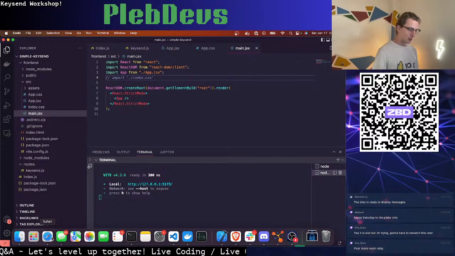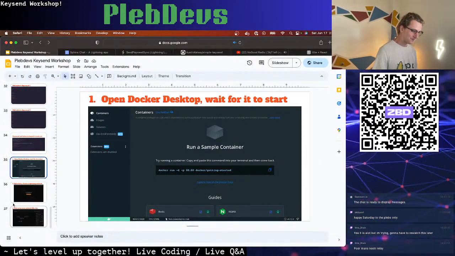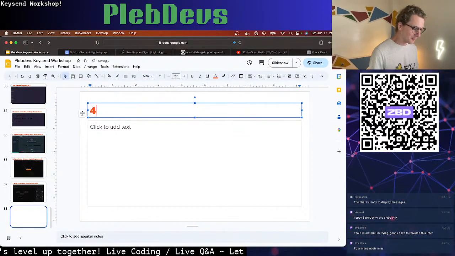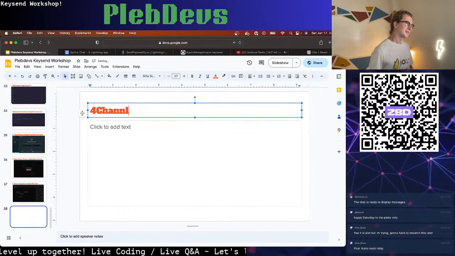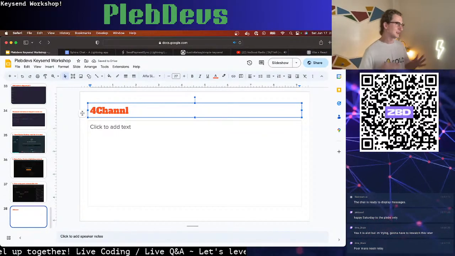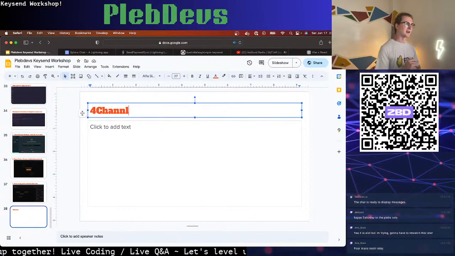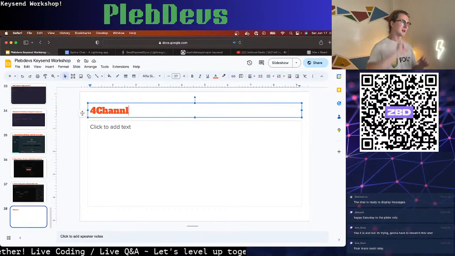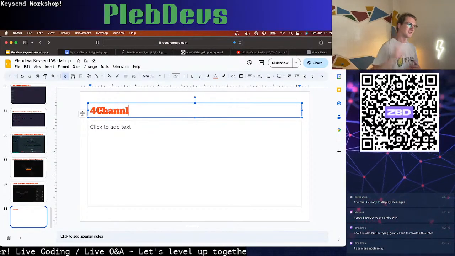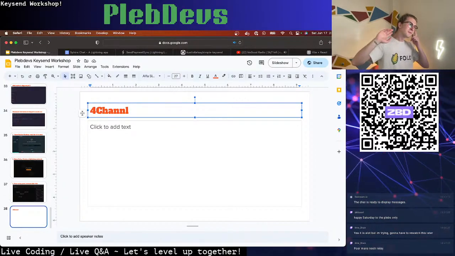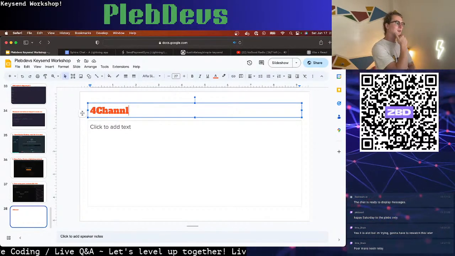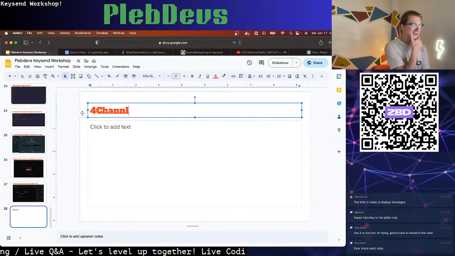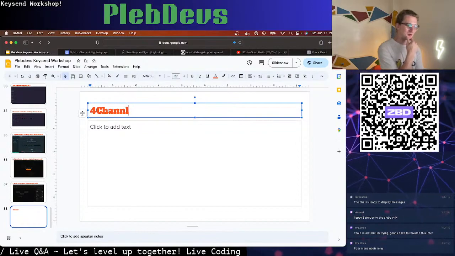I actually originally, my idea for an app I wanted to build, I wanted to call it 4-channel like this, and I wanted to have it be like a central node that I run, that anyone, if they have a route to me, they could keysend to me, and I'll just post it up on a public board, you know, a public shitposting board. So I was gonna build that, but then I thought about it for a second and I was like, that's a terrible idea. I'm gonna get fucking thrown in a gulag after 2 days if people discovered it.